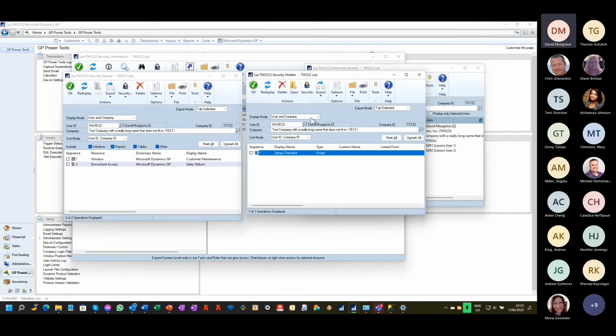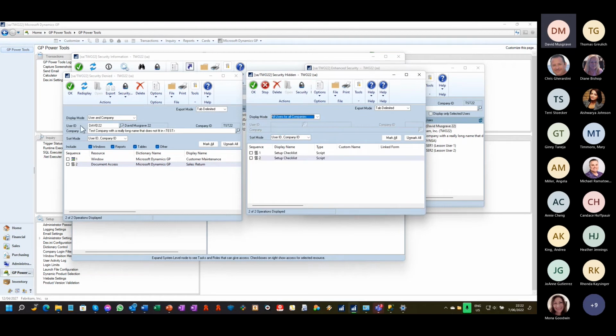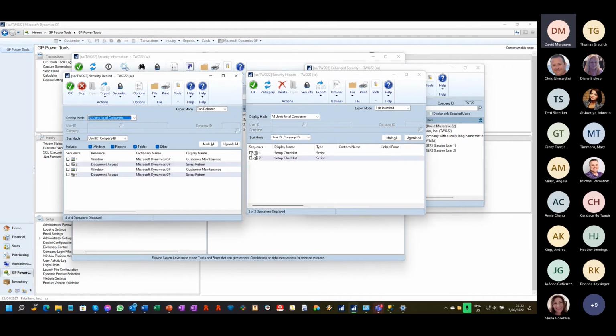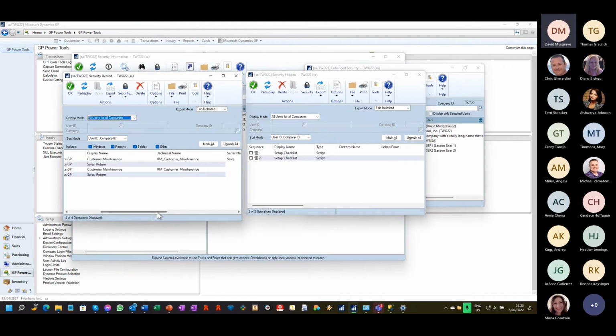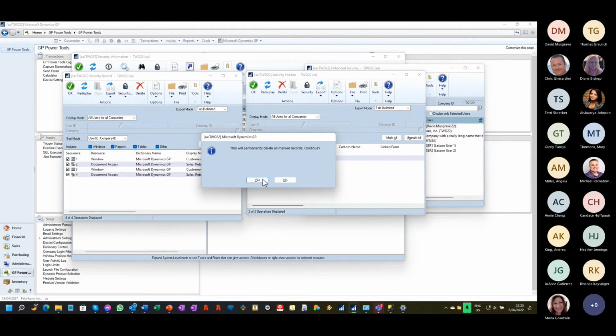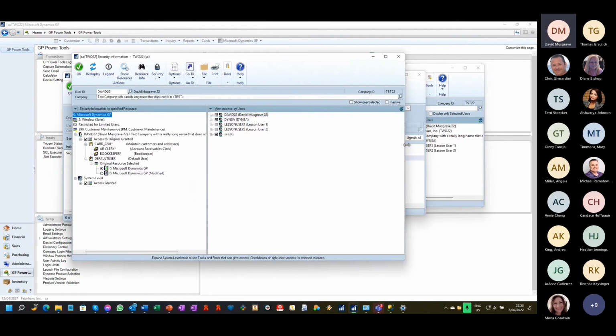And if I want to, I can go to all users, all companies, and see all of the things that have been denied, and it will show me who they've been denied for and in which company, and which ones have been hidden. So if I need to get a list of this, again, I can export this out and provide that to an auditor if I need to. Now, I'm just going to mark all and delete the records so that my next demo works.